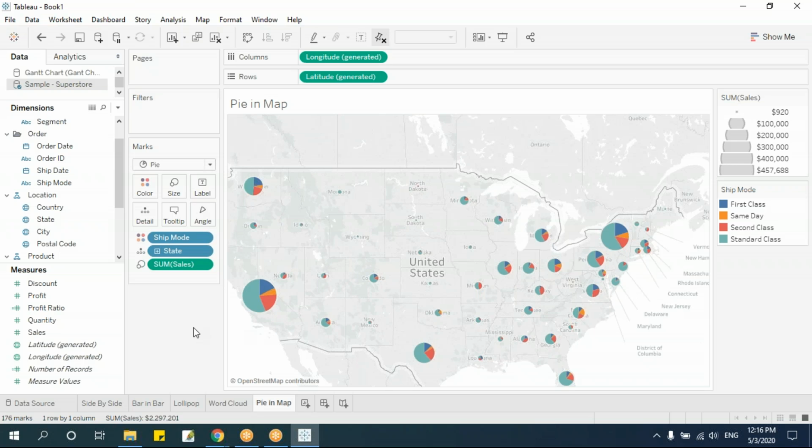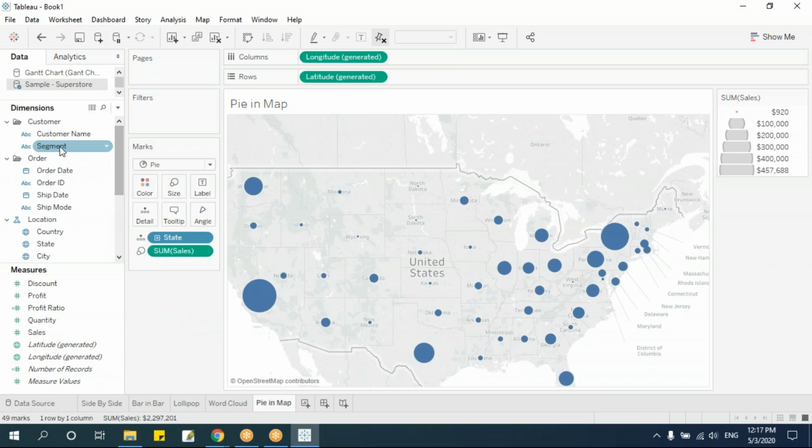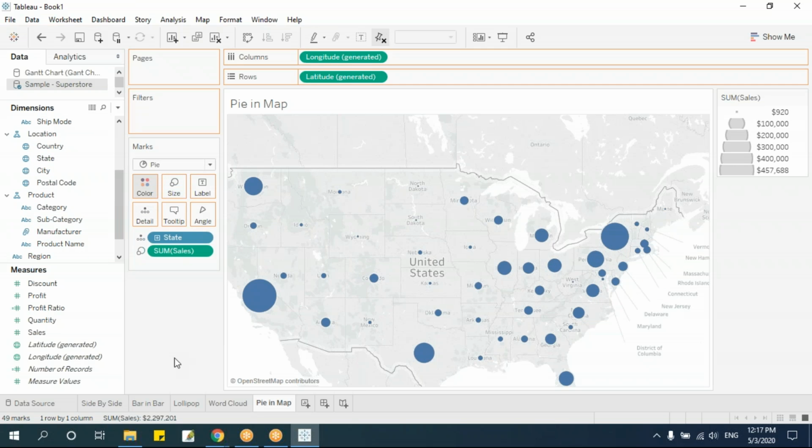It's very simple. Though people say it's very complex, just understand these are all very simple ones. Just the steps you have to follow. This is called a pie chart in a map. You can choose. Say I have the ship mode, or remove this. I want something else. Let's say I want segment. Take this, put it here. See, this is by segment. I want by category. Remove this. You just have to go and place the value there. See, that's it.